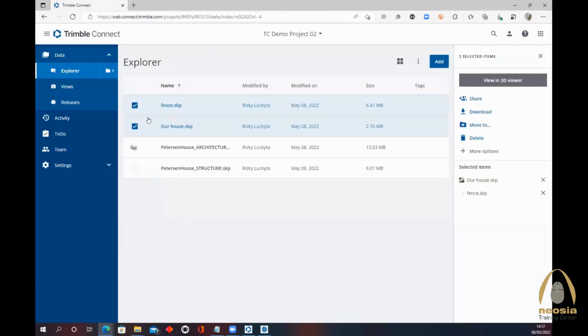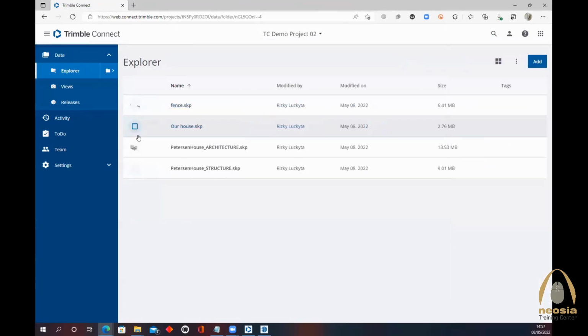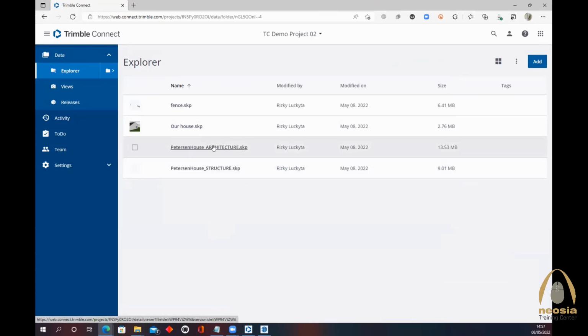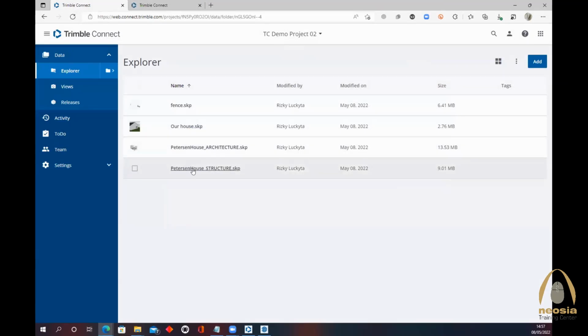Okay, this one. So this is the web version. I already uploaded two kinds of model. This is the architecture part and this is the structural part. When you click here, you can open the model individually.